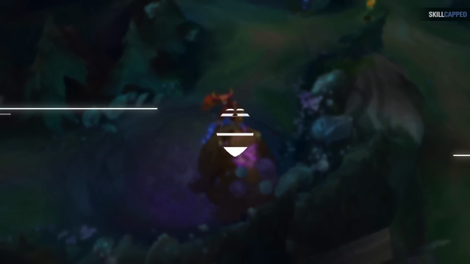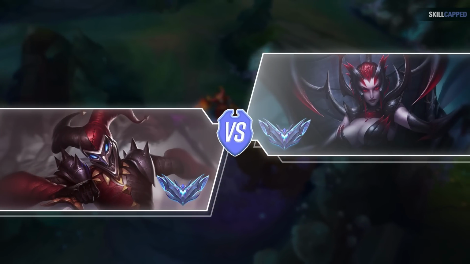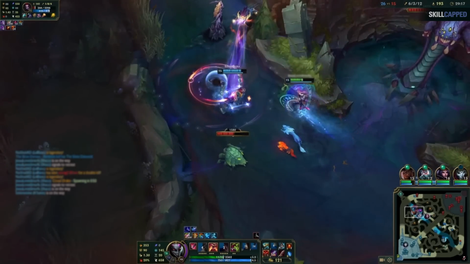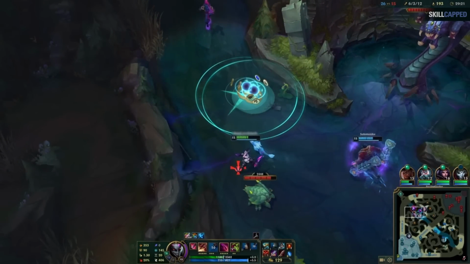All right, so now let's take a look at a replay from a Diamond student of mine to show a good example of why understanding the sandwich technique is so important. He almost finds a pick onto the enemy jungler as she barely escapes by flashing away. But now we're left with a very complicated situation.